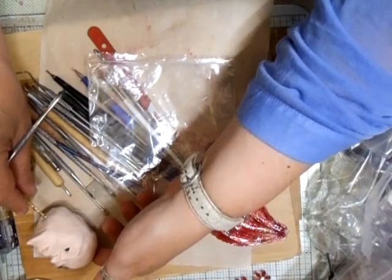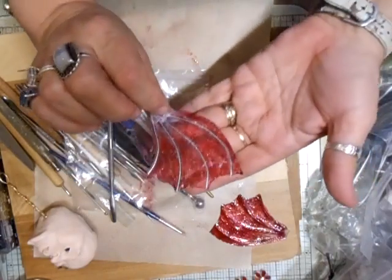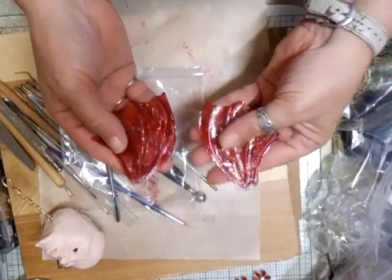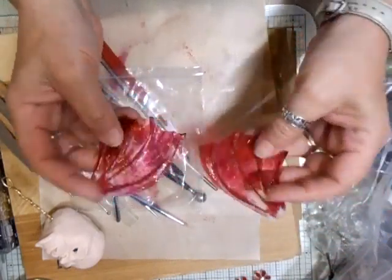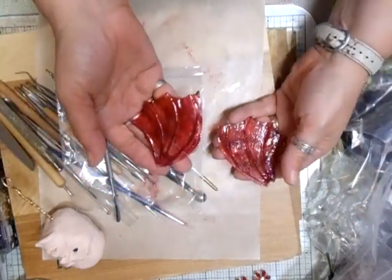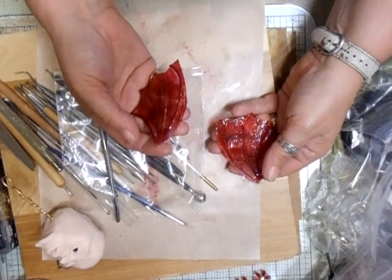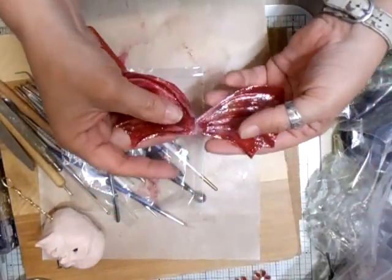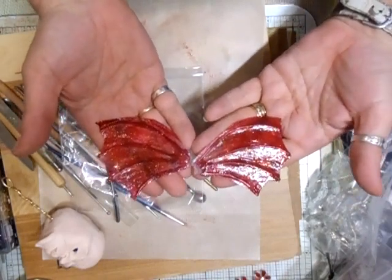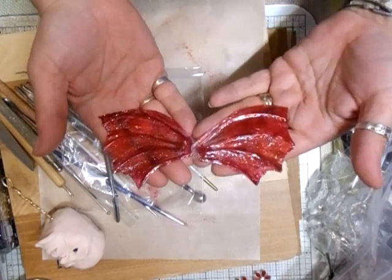So that's that. Now, I also did some fairy wings. And it's not made from plastic. It's made from glue. And this, I will come back and show you how to do. They are opaque. And, do you say, is it opaque or, I can't remember which way around it is now. Opaque is when you can see through it, isn't it? Yeah. That's right, they are opaque. Got it right in the first place. So, there's my fairy wings. I will come back and show you. You need wire. You need Mod Podge. And you need just ordinary white glue.